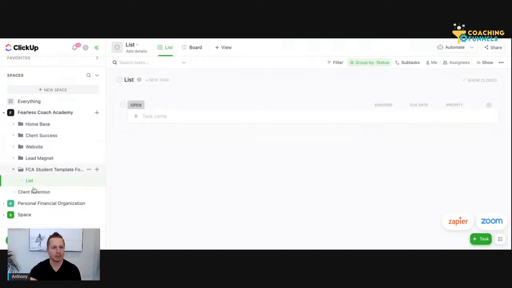This client is using some of it for personal finance, but primarily for his main program, Fearless Coach Academy. So we're not going to look into these other folders because there's probably sensitive data. What I've started with is a folder. The cool thing about a folder is something I use with, if you're a member of Coaching Funnels, I create a folder with you, and you and I and my team are the only ones to see it. If you have your clients in here and you give them access to this folder, your other clients can't see these other folders. That's a very cool and very simple thing to do.